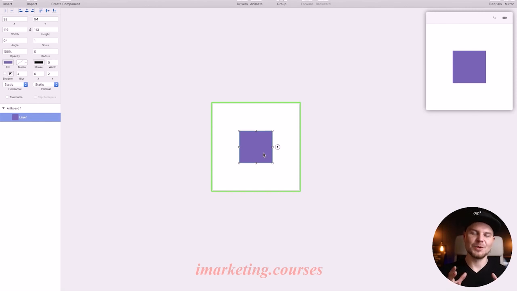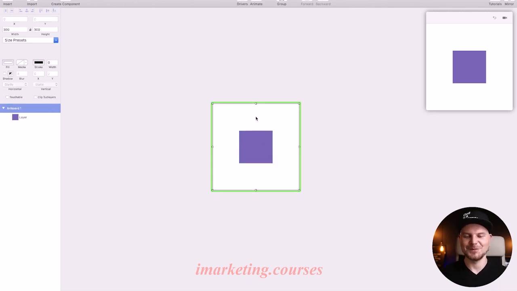First of all, what we need to understand is that all the motion UI design principles that I told you about in the previous sections apply to Principle as well, to After Effects, to anything, to everything, absolutely to any tool. What does it mean? We have state A and state B. If you want to animate something, this is our state A, and let's imagine I want to make some interaction, some animation with this rectangle.